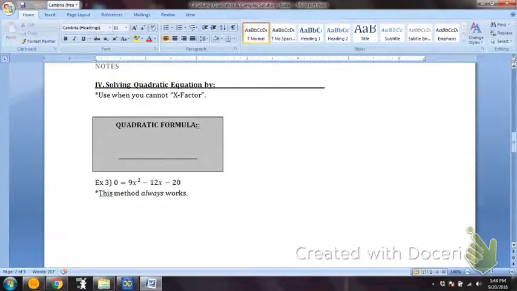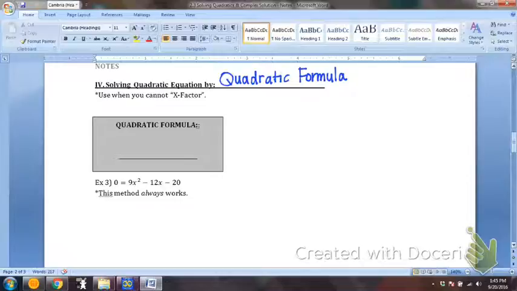When you cannot factor, anybody remember how we do this? When factoring doesn't work, you gotta use some type of formula. Negative b, yes, that big long thing, right? Square root of b squared minus 4 times a times c. Close. Negative b over 2a? No, that's going to give you the vertex. Okay, negative b plus or minus the square root of b squared minus 4 times a times c, over 2a. I love it.